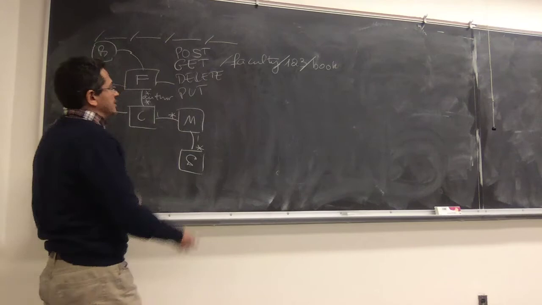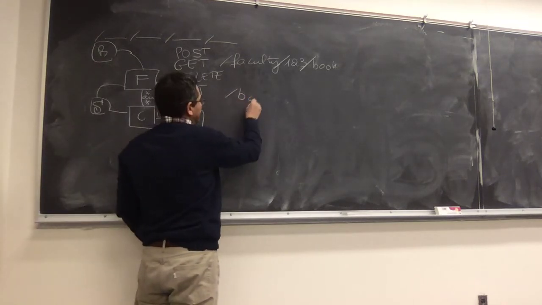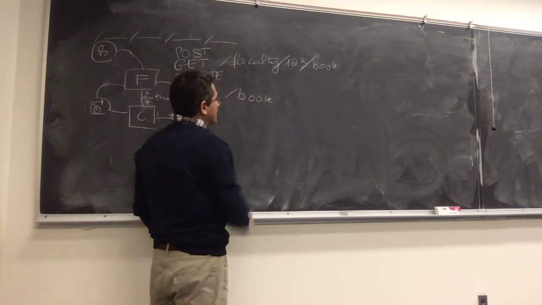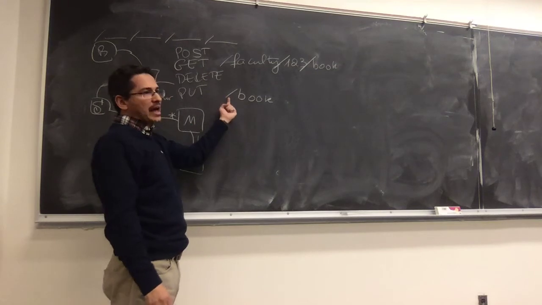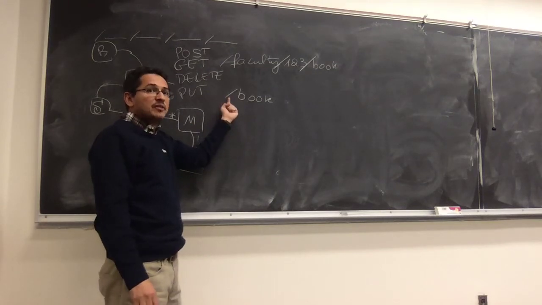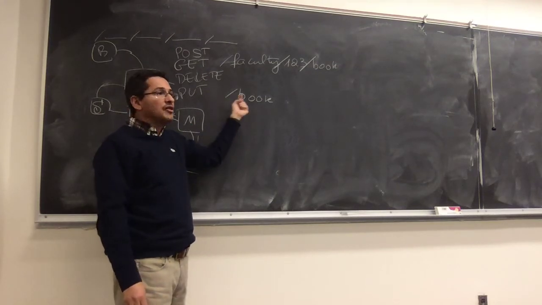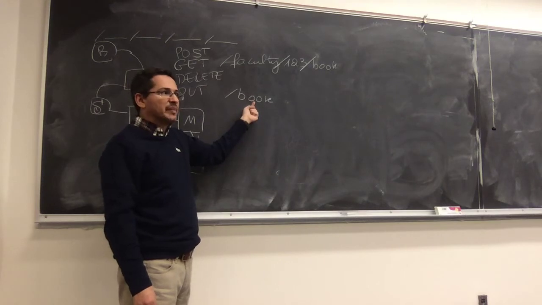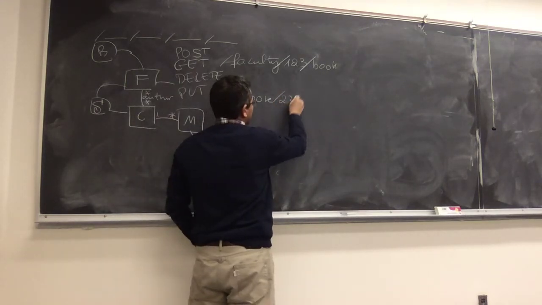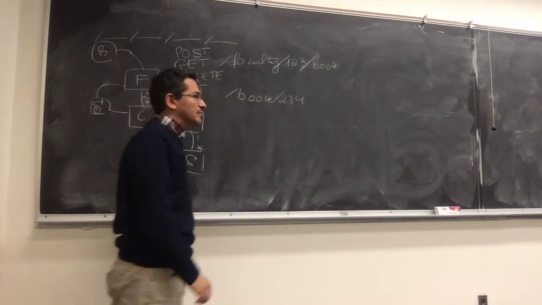Since book is also another entity, you should be able to also navigate books. Since this book has no context, you must mean that you are referring to all the books, every single book. Plus an individual book, if you want to look at the details of that particular book.